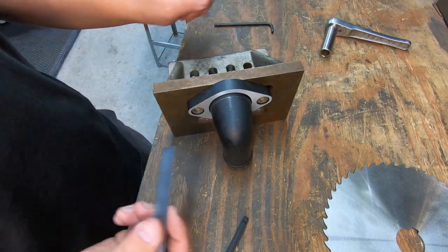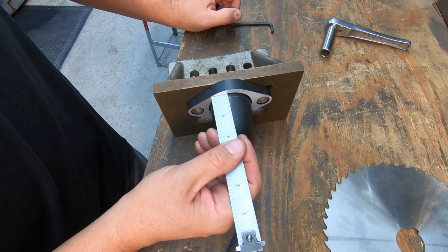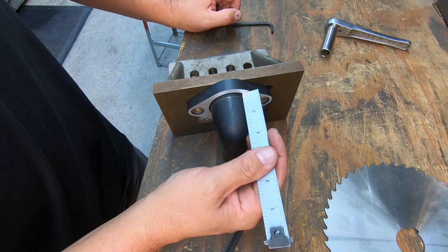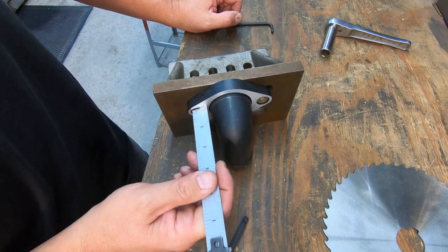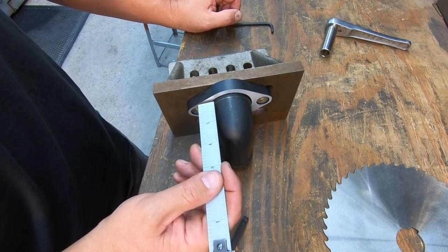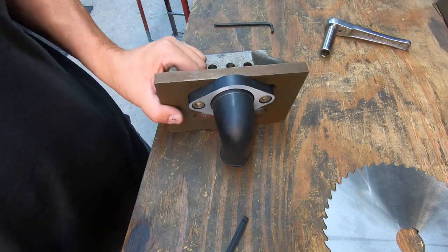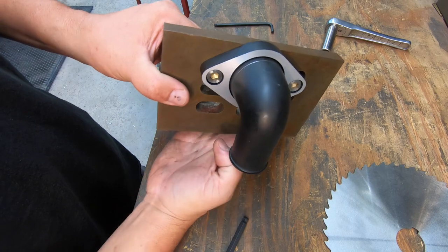All right. So yeah, looks like that's going to give us plenty of clearance there for our 1/8 cutter to come in right next to this flange and cut it, and we'll be able to line it up on our scribe line and not be getting into this or the bolts there. All right, so there we are.